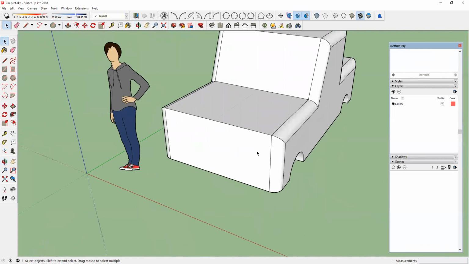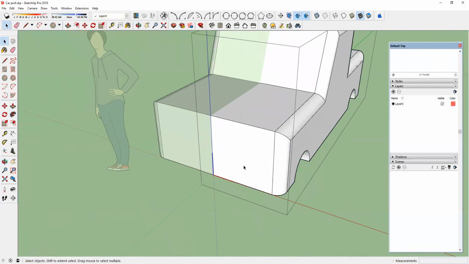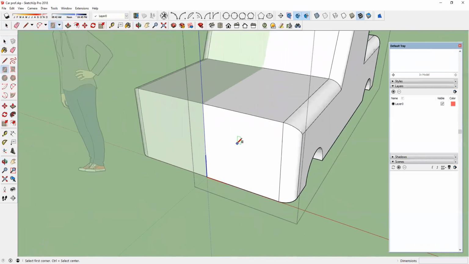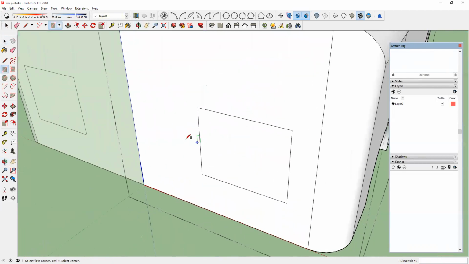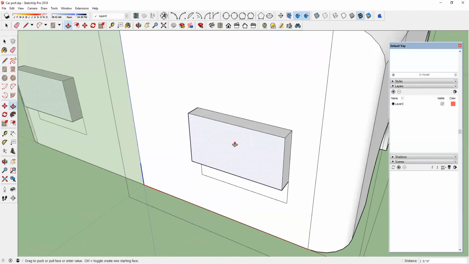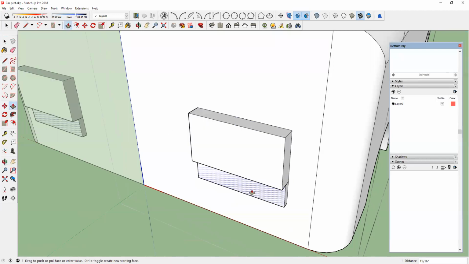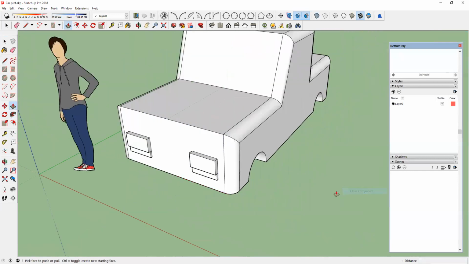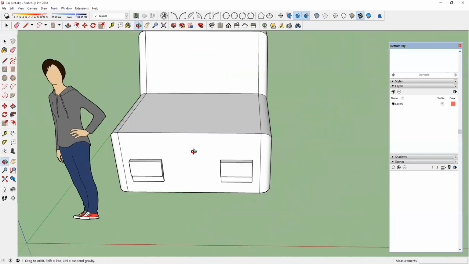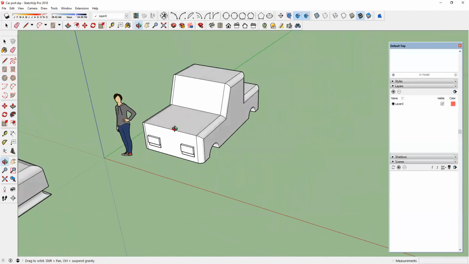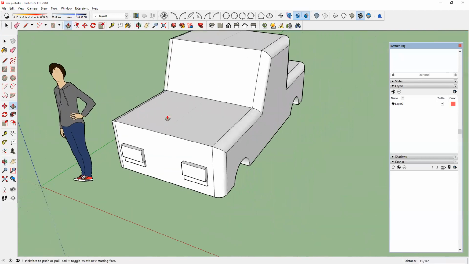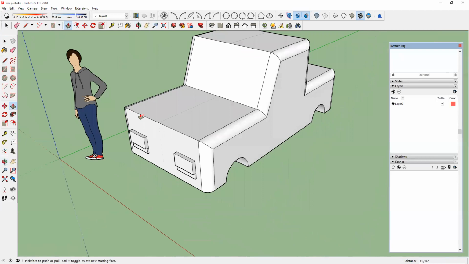I'll give you another example. Let's say I want to add front lights on this car. So I click this half component, and I'm going to do a rectangle there. It's like a Jeep. It has a squarish front. I'm going to split it like this. And I'm going to pull this to the front, and this a little bit less. As you see, whatever happens in the right is happening in the left, so I don't have to work as hard. And everything is exactly precisely the same. So I made the front lights.